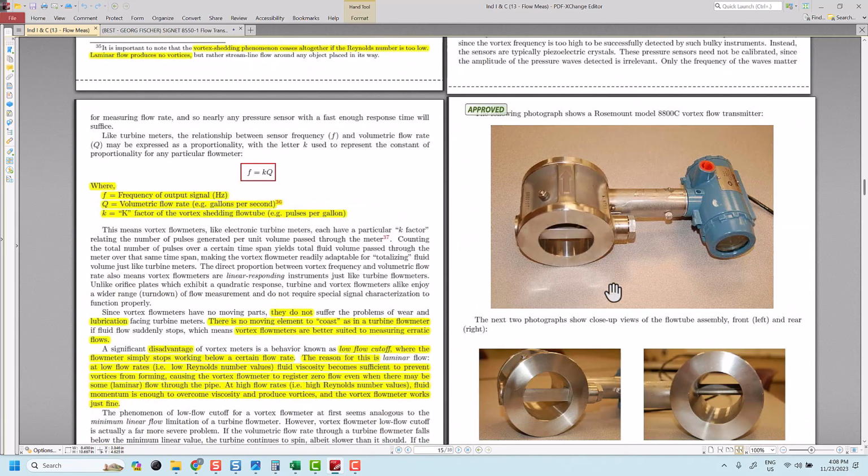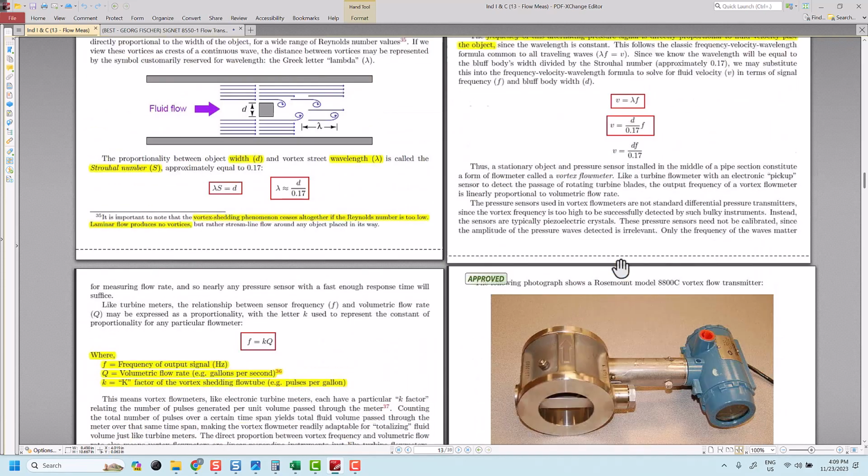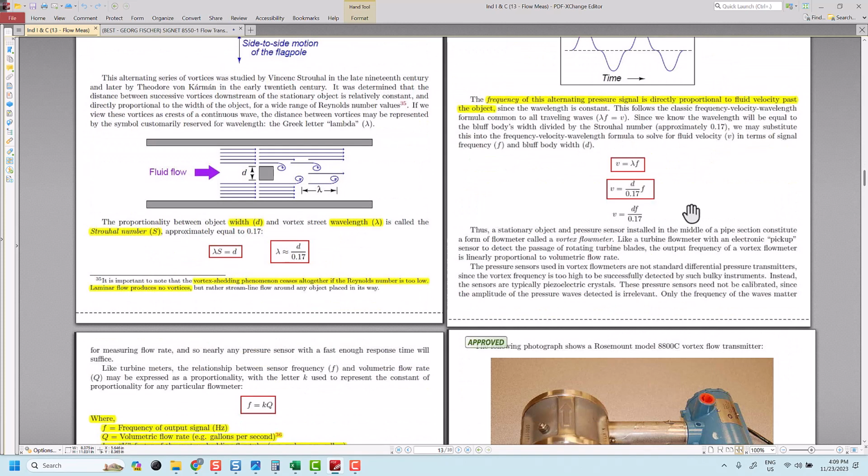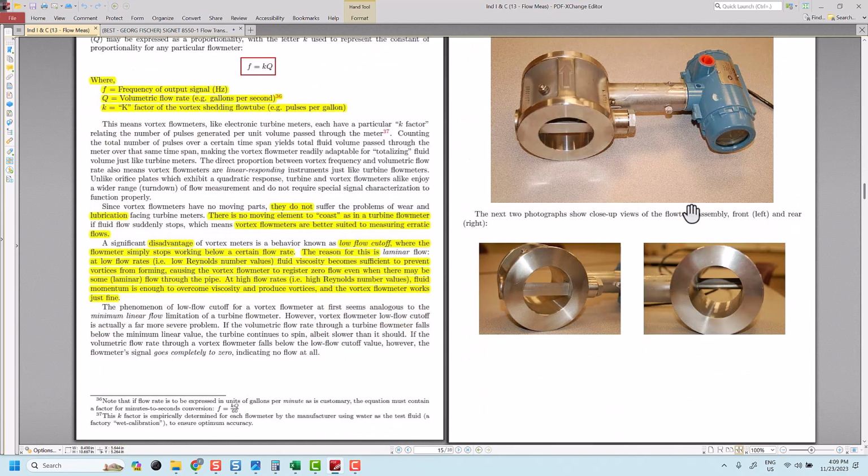And then this is the vortex flow meter, where there is an obstacle here. This obstacle will generate the vortices, something like pulses, and this will be picked up by the flow sensor in the form of a frequency signal. Alright, so now how do we derive the flow rate reading from the frequency? Okay, let me show you the whiteboard.